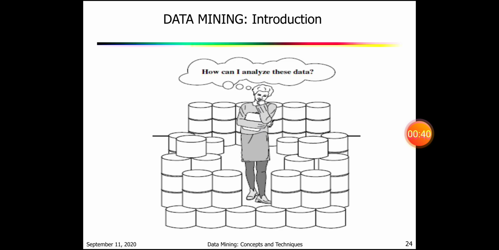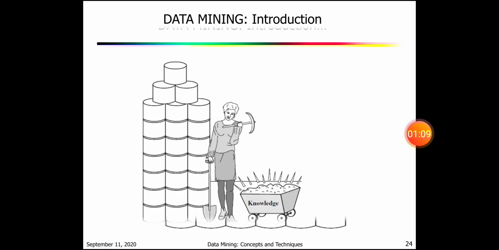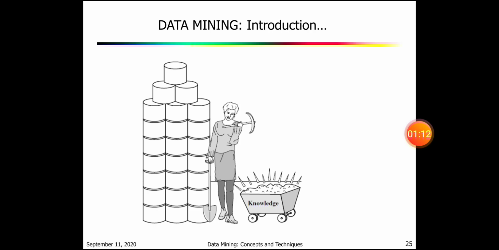It is extracting interesting patterns, that is data mining. The alternate name for data mining is discovering knowledge. When we have huge data, it is very difficult to find the interesting patterns in it. So by using some data mining technique, we find some interesting patterns, and with these patterns we discover the knowledge. So in data mining, finally we have to represent some patterns, and from those patterns we should discover the knowledge.